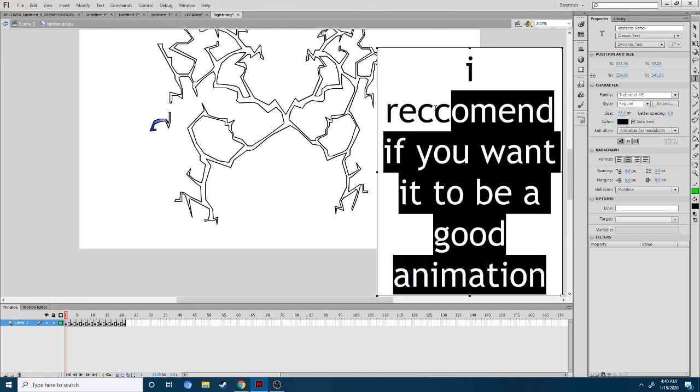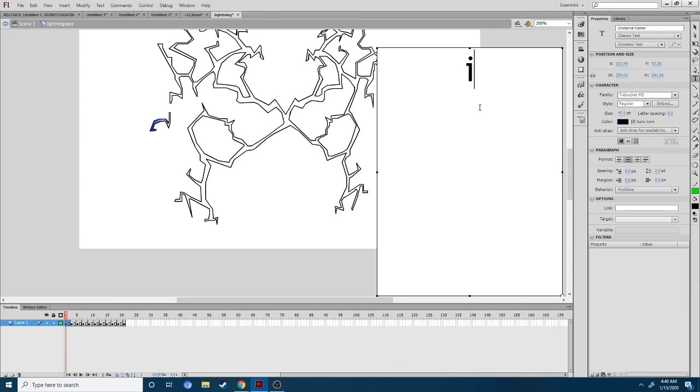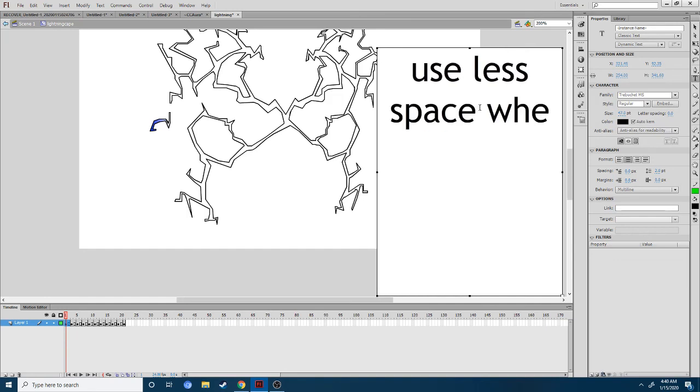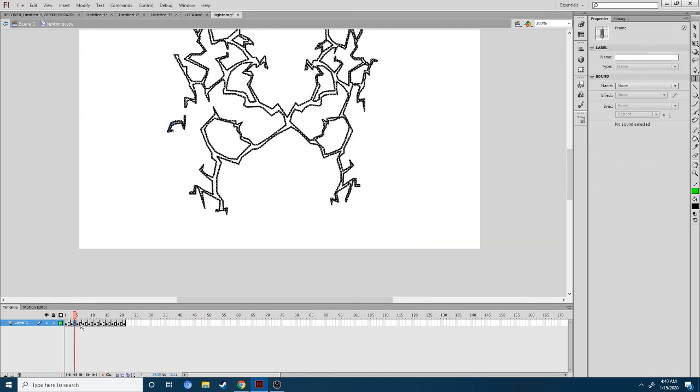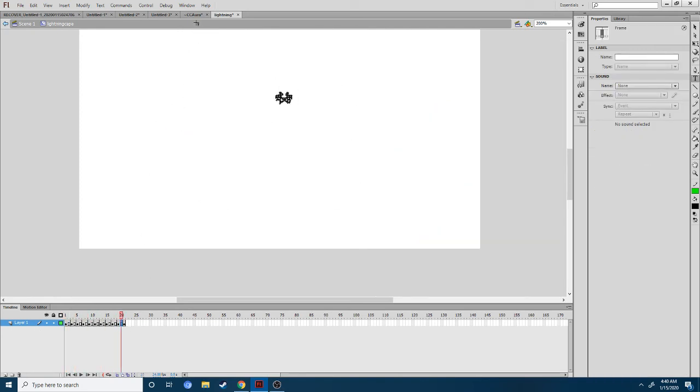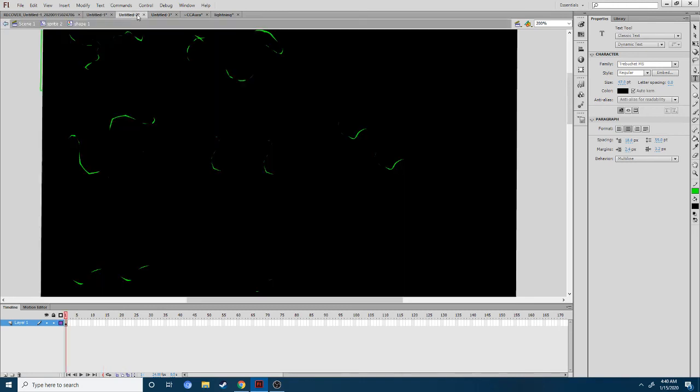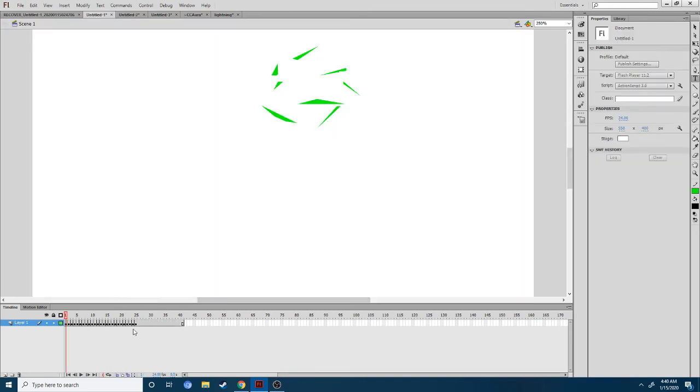I'm writing this down in case people want to be able to remember it easier. Use less space when animating. Like use less space in the frames. Keep them closer together instead of far out. Keep them closer together.